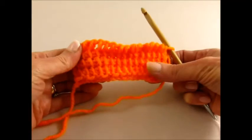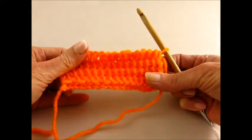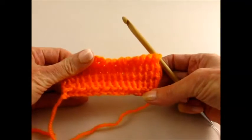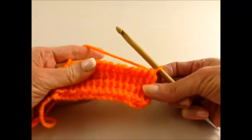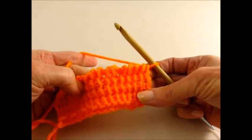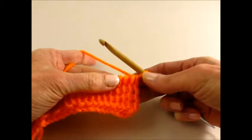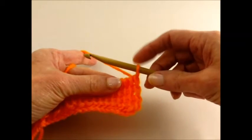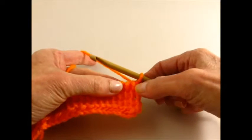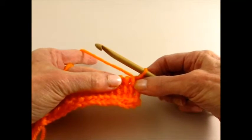I made a swatch first of 16 stitches, and you can see they're just Tunisian simple stitch. The first row is Tunisian purl to prevent the swatch from curling, but everything else since then is Tunisian simple stitch. And we're going to work this cross stitch in pairs. We don't work the first stitch — the loop on my hook will count as the first stitch. So now these next two stitches, we're going to do the cross stitch.